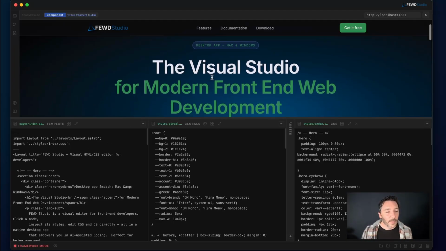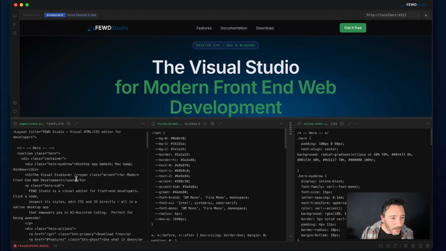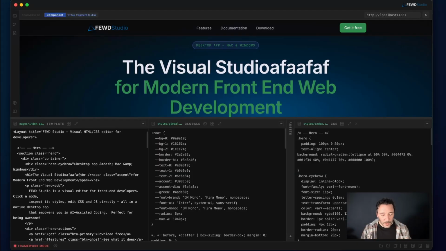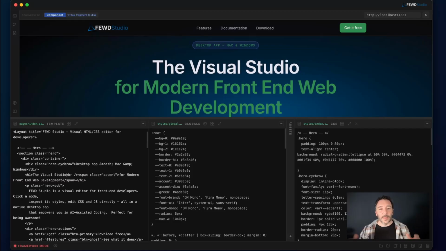So let's find something. We're in framework mode right now, and we can just add text and, not hitting save, it just updates. So for that immediate update, page builder feel, creative mode has that easily, and then we have that in framework mode.